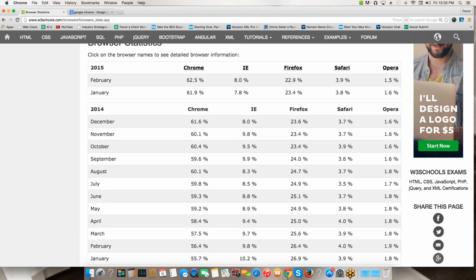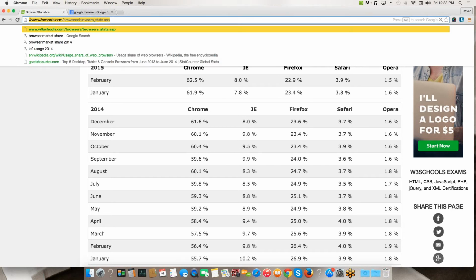Address bar. Some of you say, yeah, it's the address bar. That's exactly what it is. So if your coach tells you to go type something into the address bar, they're talking about this bar at the very top.